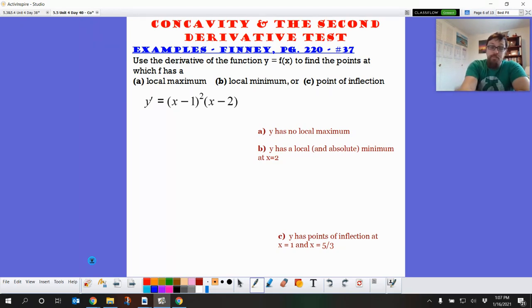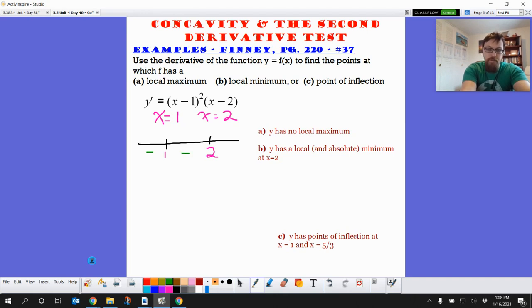This problem was kind enough to already give me the first derivative, so I can just figure out when that's going to equal 0. Well, x equaling 1 and x equaling 2. So let's plug that into a sign chart, see what's going on. If I put something like 0 in there, it's going to be negative. If I put like a half in there, that is going to be negative, positive, and a negative, so that's also negative.